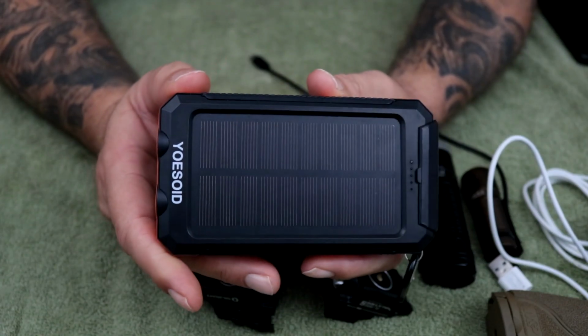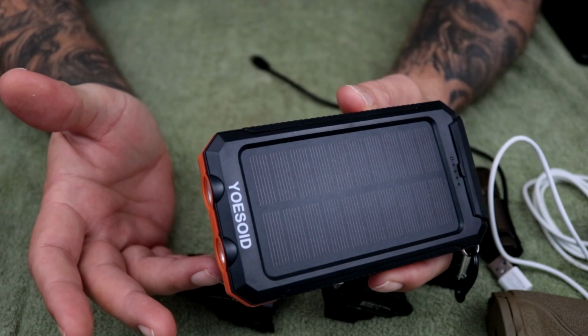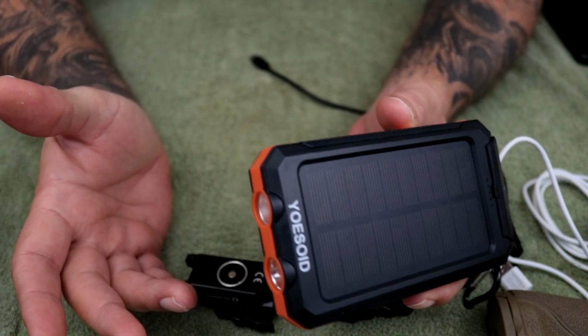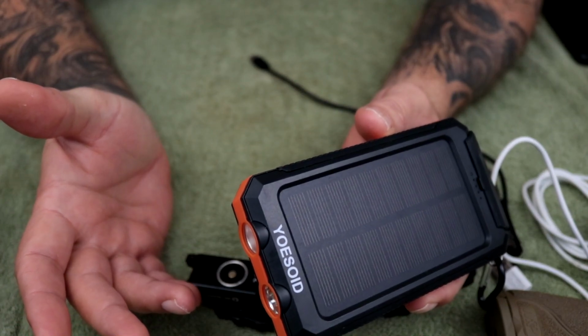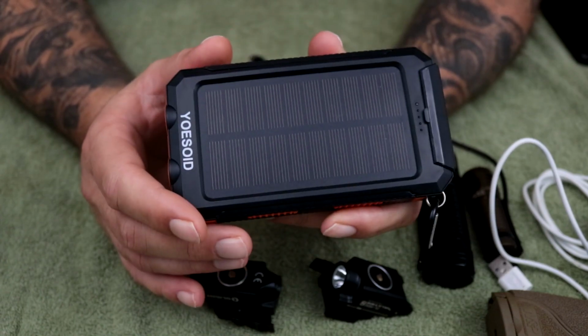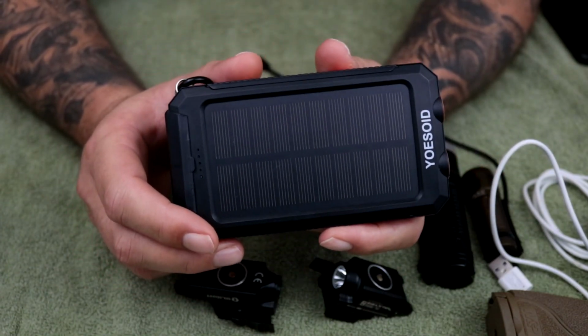And if you don't have one in your gear, you really have no excuse, especially since the filming of this video, everyone just got their $600 stimulus check. And if you didn't get your stimulus check because you make too much money, you can definitely afford this for your kit. So why is it that I state this is a very, very important piece of gear for your kit?